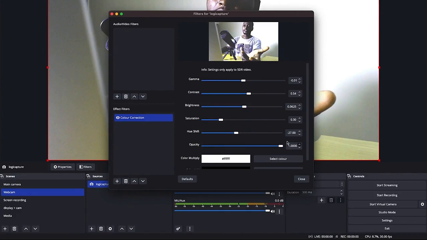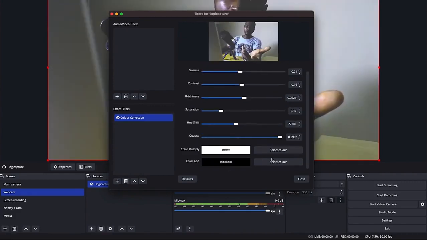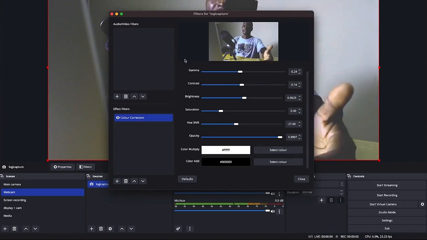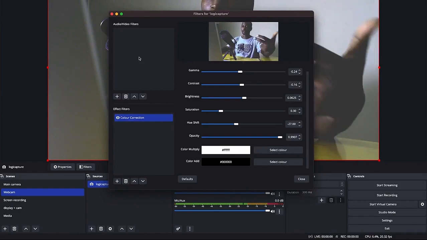Okay, so I can just play around with this. Once you are certain you are okay, you can check the color. You can put multiple colors or thereabout, and then you can see the color adds. You can select from this and change accordingly. So there are so many controls that you can add. Once you add a given control or a given filter, it takes care of that while you are going live and streaming live or recording your video and maybe screen.